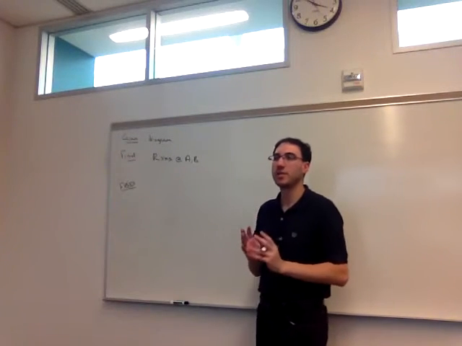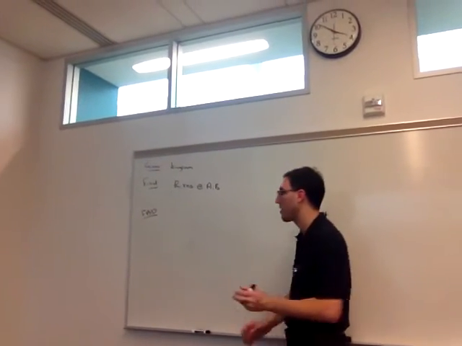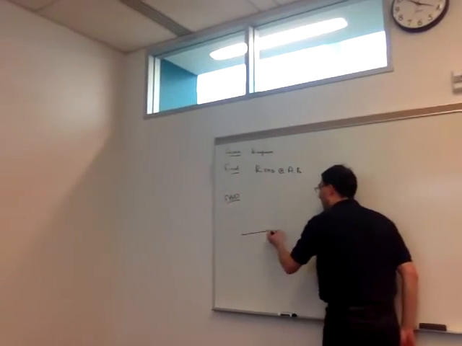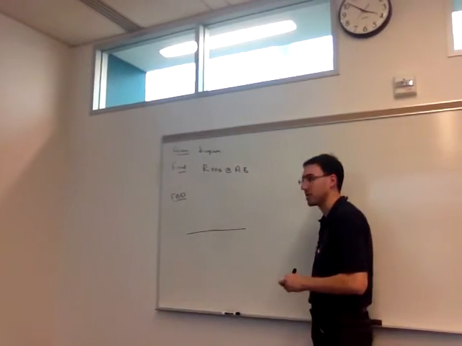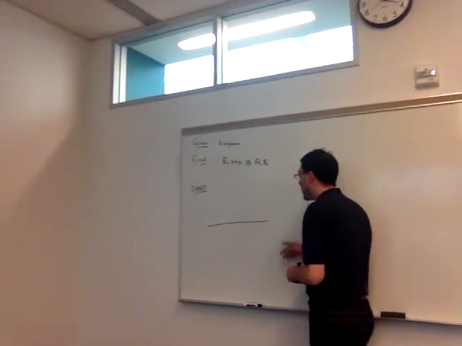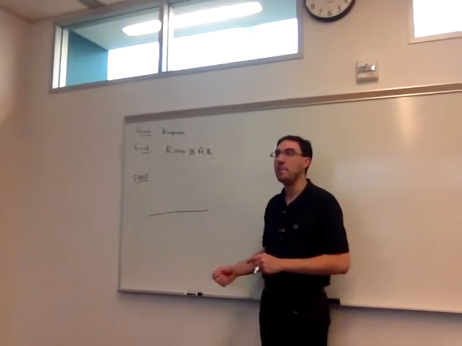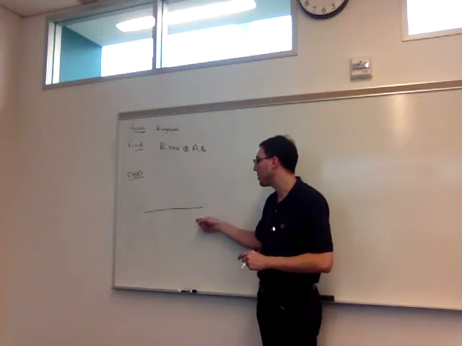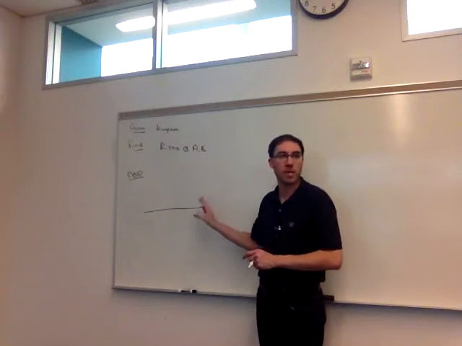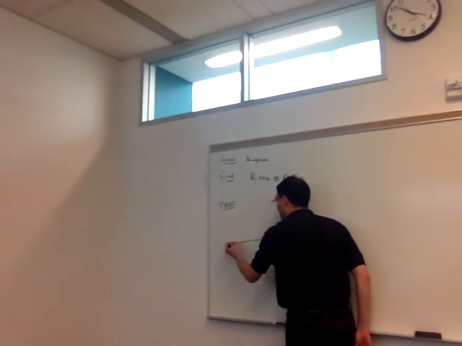And we want to pay attention to what we are keeping in our system and what we are excluding from our system. So I'm modeling the beam. The thickness of it for this problem is not going to matter, so just a simple line here. So notice, what am I not including? I'm not including the pin. I'm not including the roller. I'll have to model what they do to the beam, but only the wooden part of the beam is included in my picture. So I want to dimension it out.